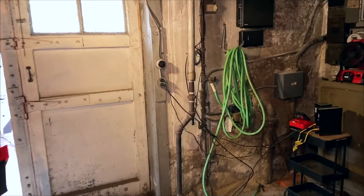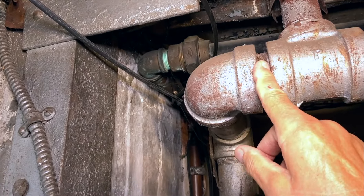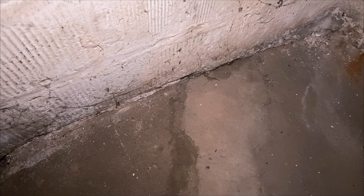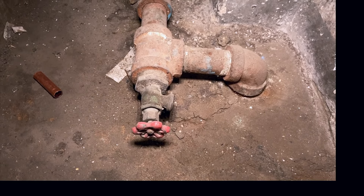What I'm going to do is drop a dry return back to the boiler, taking it from this point here. I'm going to knock this elbow off, drop down below the return, and try to pitch it minimally. She said she didn't care about headroom. There's a four inch waste stack in that wall going down. I'm going to scoot down to the floor, tuck it in the corner. I am going to have to break up the cement going across the doorway — we can't have her tripping over the pipe. I'm going to scoot back into the boiler room, break a hole in that block to get to the other side. Once I cut off the existing connection, I will cut that elbow off at the floor and take that nipple out.